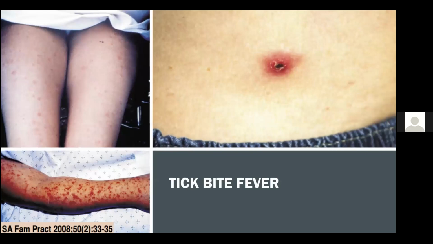So in South Africa, the classical clinical triad of fever, eschar, and rash occurs in up to 50 to 75% of tick bite fever. The eschar may resemble an infected insect bite or skin trauma and early anthrax lesion, and the rash may suggest rubella, measles, secondary syphilis, or disseminated gonococcal infections. But it's important to think of this diagnosis so that you can treat it with doxycycline.